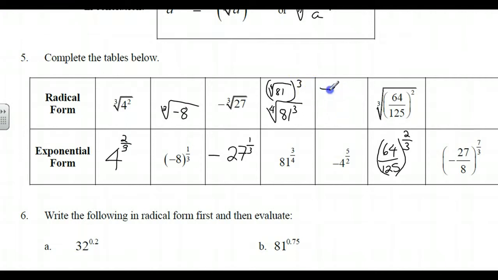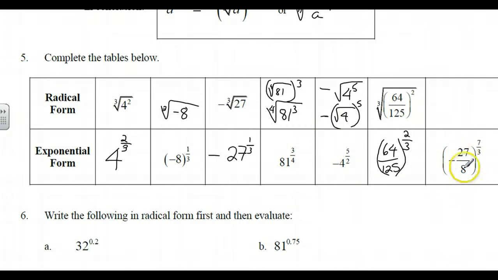This is the negative of. Notice the negative is not in brackets, so it's the negative of the square root, 2, that's what root, of 4 to the 5th, or it's the negative of the square root of 4, then raised to the power 5. And actually, I've got that bracket in slightly the wrong place. So let me fix that. It's the negative of. Okay, so this negative operates after this is done.